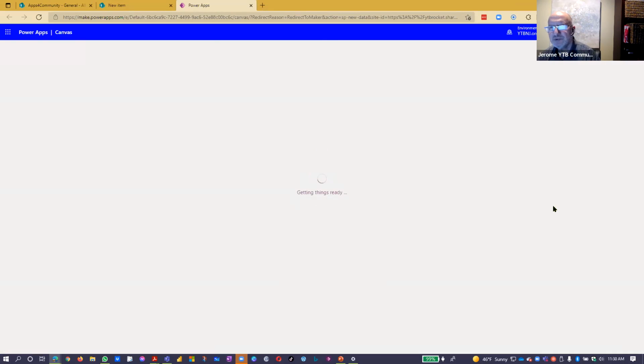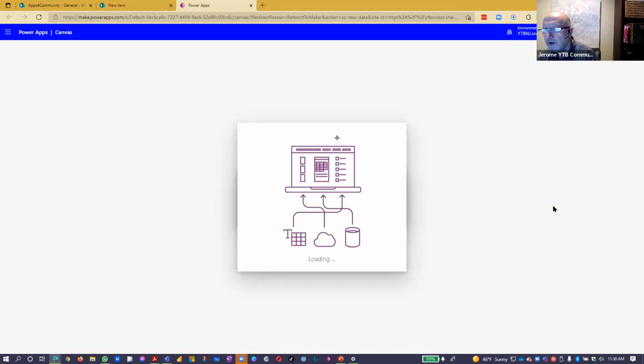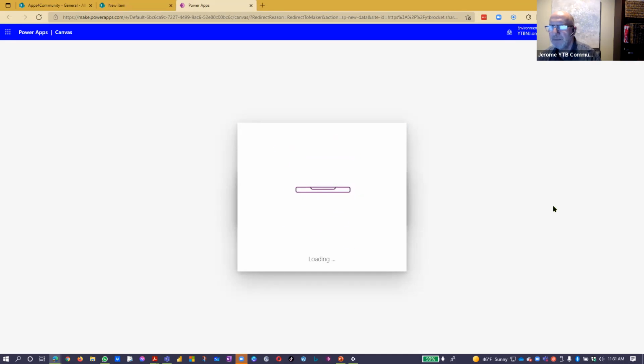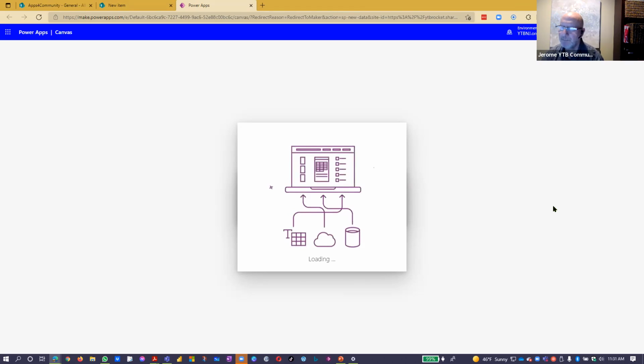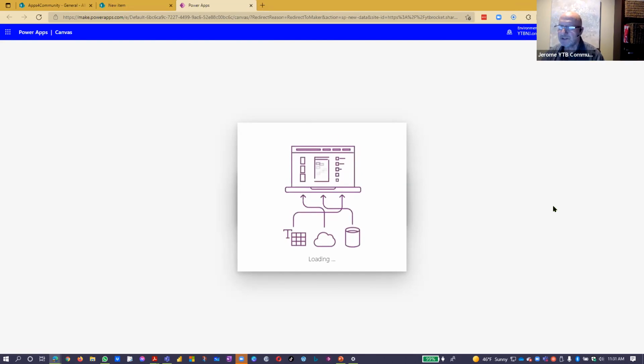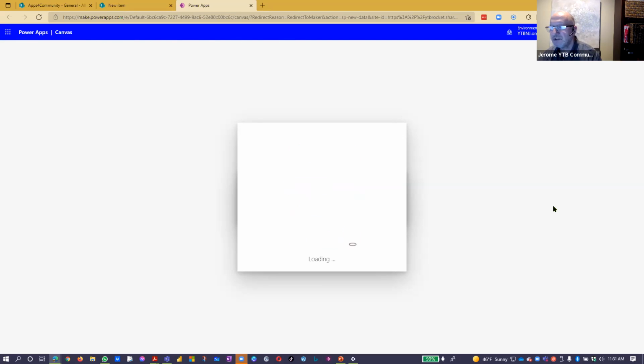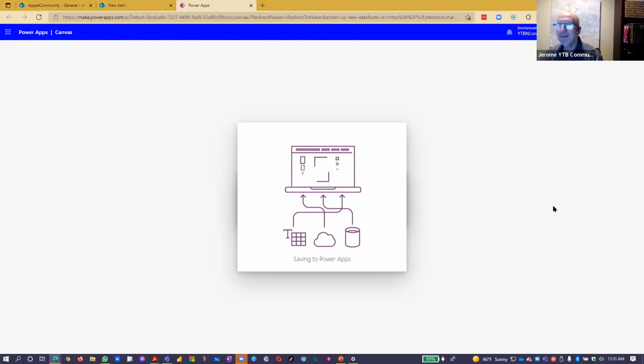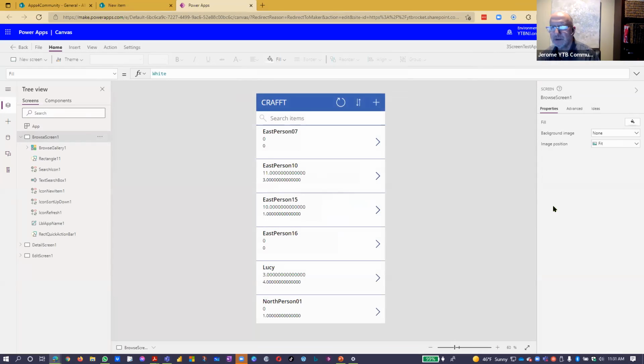It's bringing me into Power Apps, not Power Apps for Teams, but Power Apps outside of Teams. Both of them are fine. It's not like one's better than the other. It's just if you use Teams a lot, you might want to work directly from within Teams, and you can connect to your data from within Teams. I'm just starting at the SharePoint.